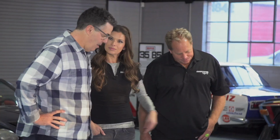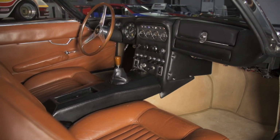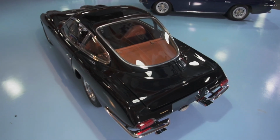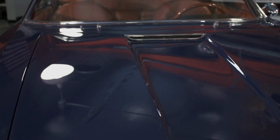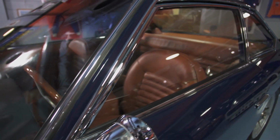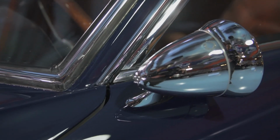I am so impressed. What do you think of the wheels? Oh my God, I didn't even get down there. So spectacular. The interior, the first thing that caught my eye was this big luggage landing back there, and just how dull and lifeless it was, and how rich it looks now. I'm scared to touch it. But this one looks every bit as good. I mean, this color has always been a little mute and a little flat. It never popped. For the first time in its life, it's popping. Not to mention all the bright work, the stainless and the chrome.